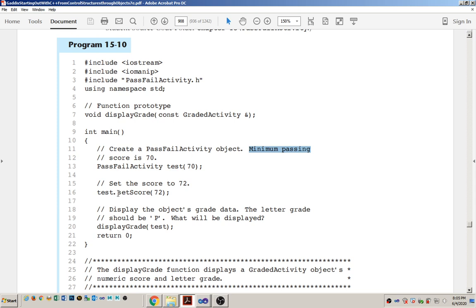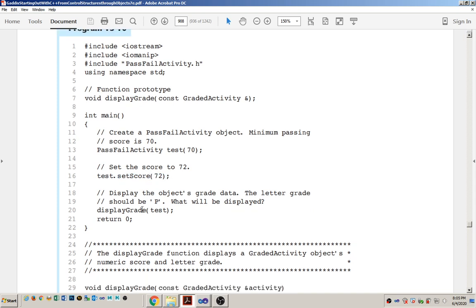So down here, we're going to go ahead and set the score. So we'll say that the student got a 72, which is greater than 70, so therefore they passed that particular activity. Okay, so hopefully you understand what this function is doing. And now down here is the critical part. Because we are not returning a letter grade, an A, B, C, D, or F, we're returning either P or F, or pass or fail.